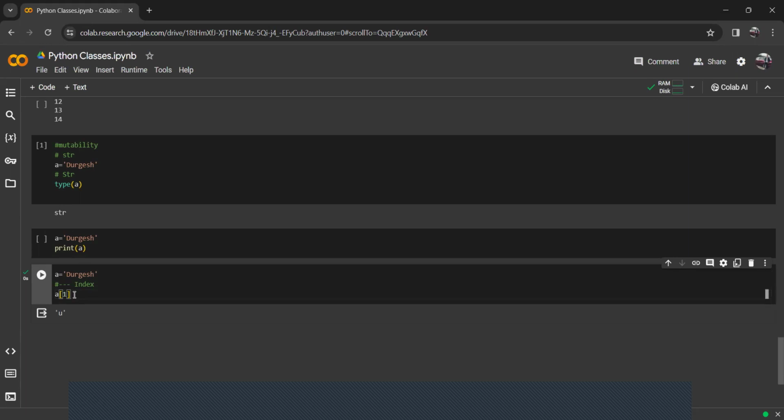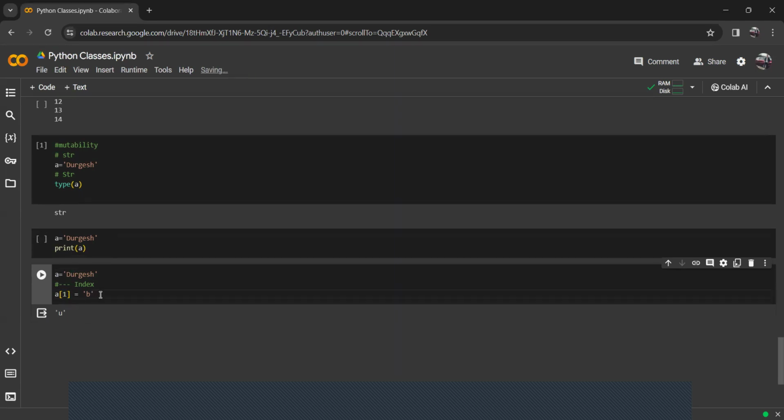Now, for the people who want to understand why a string in Python is immutable or mutable, what I will do is I will assign a value to A of 1. So tell me what value you want to assign to A of 1. So I will assign a value b to A of 1. You know that if I'm using a single equal to, it means I am assigning a value. So I am assigning a new value to A of 1. The previous value was u, but now I'm assigning a new value, which is b.